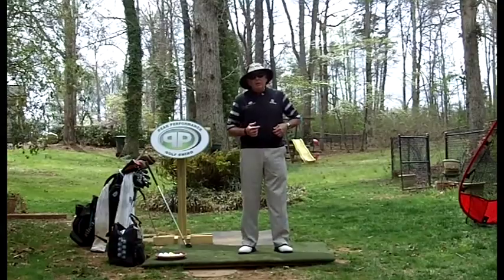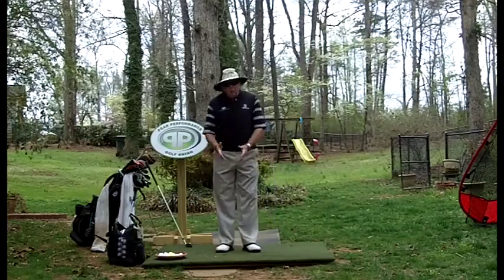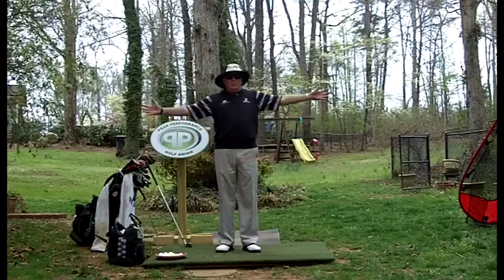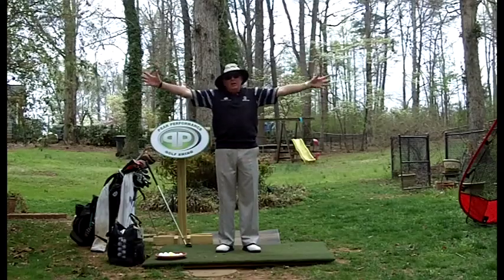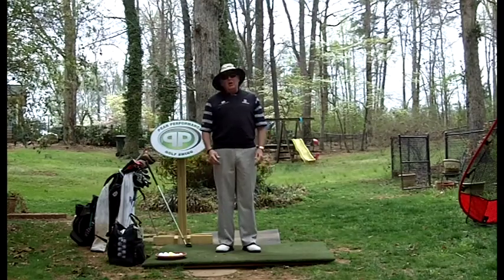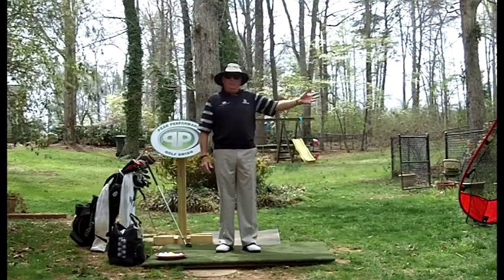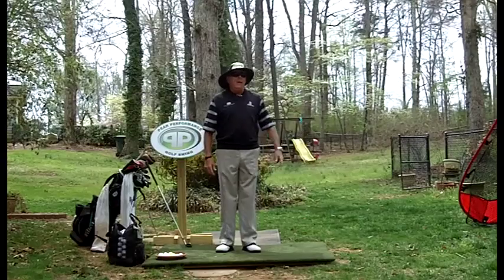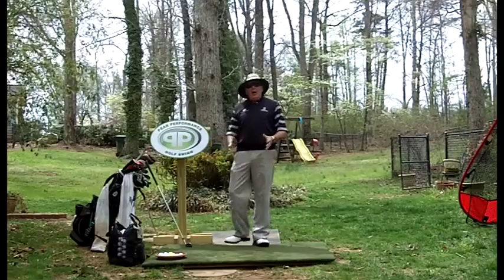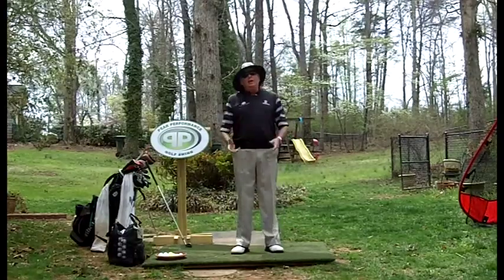Anybody who's been on PPGS knows that we have our own language — our own terms and definitions. We have the concept of a street: the white line in the middle, the curb on that side and the curb on that side. Basically the two-point theory is: I'm on this side of the street and everybody else is on that side. Learning the PPGS is pretty much getting rid of and forgetting everything you learned from that side of the street. You just can't truly learn it in the dailies — you have to read the foundations manual and listen to the videos.